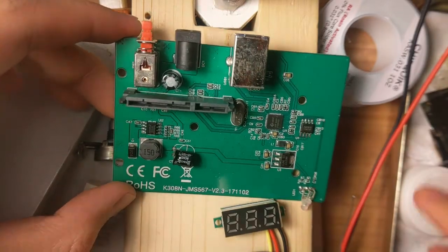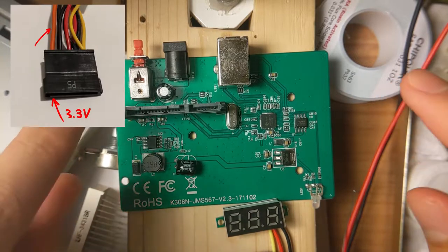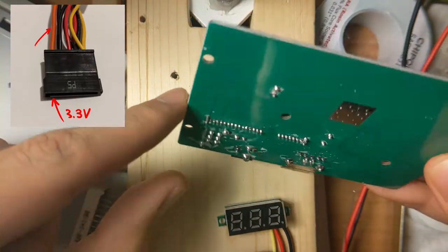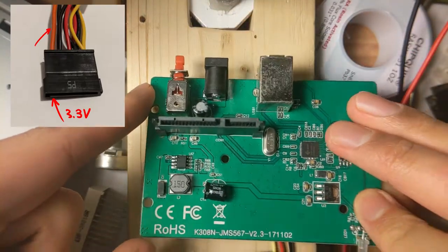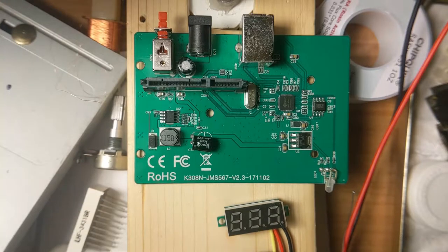So anyways, I'm trying to recover some files from an SSD, but then that thing needs 3.3 volts. But the only problem is, this thing does not have 3.3 volts on the SATA connector. It just isn't connected to anything. So I'm gonna add 3.3 volts to it, so I can recover my files.